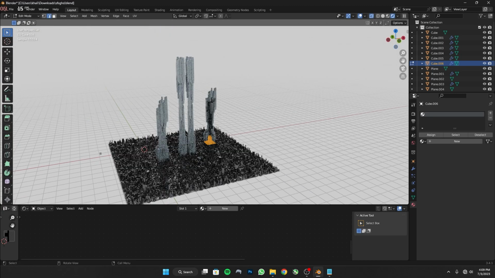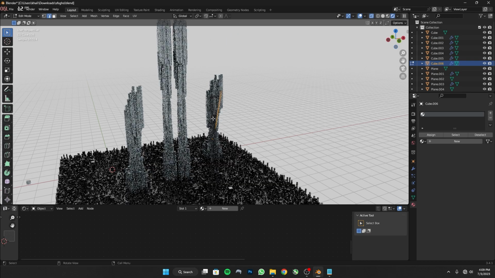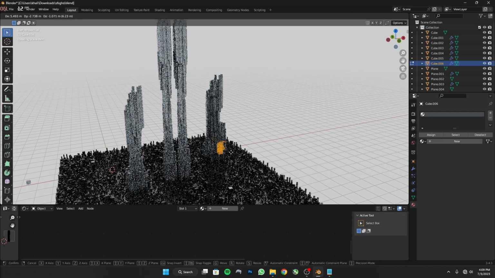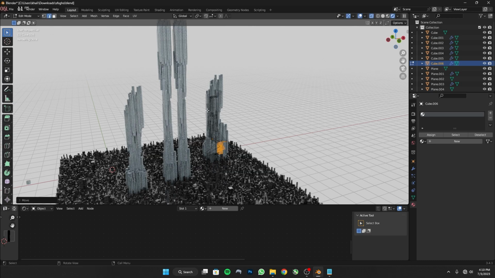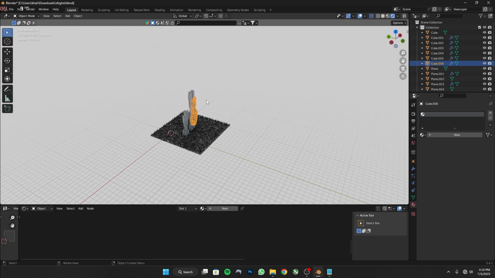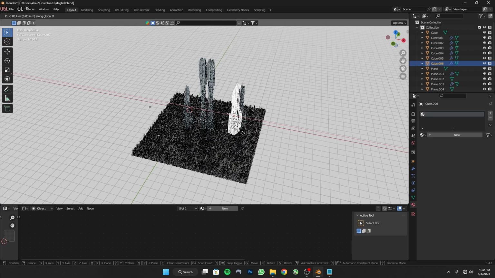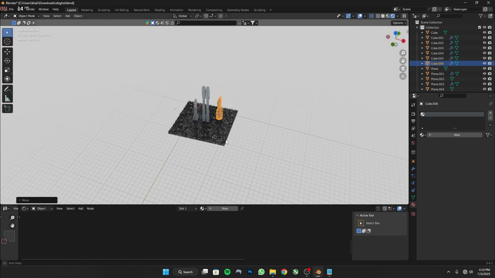I'm gonna go to edit mode and adjust that building too. And I kind of like that. I'm gonna go back to object mode and move it a little closer.